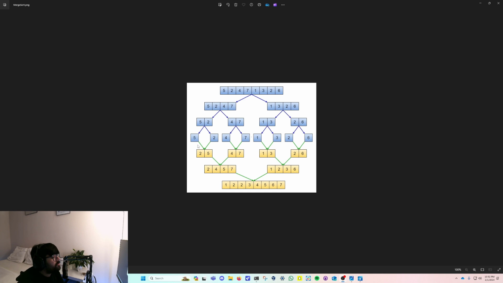Now essentially, when we're at 2s, we declare a counter variable over here i, and we declare a counter variable over here j. And what we do is we compare i and j, and whichever one's smaller, we put it in the first place, and then we increment whichever sub-array we took it from. So essentially, because we took from this sub-array, we're going to increment i to become 2, or 1 if you're counting from 0, and then it's going to compare this place and this place.